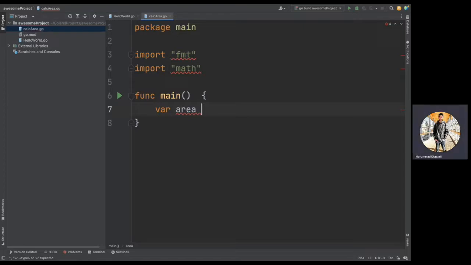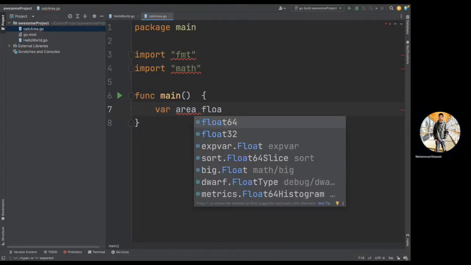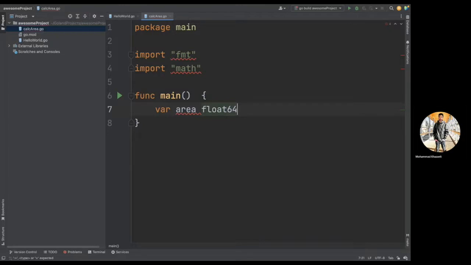Then I have to put the type here. Since this is going to be a value with decimals, I'm going to use the float data type. Then I have to say that it's equal to the formula.